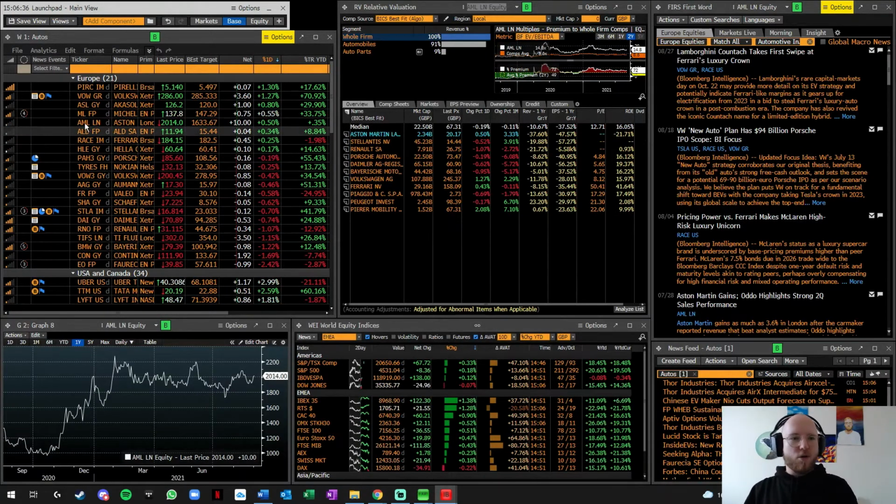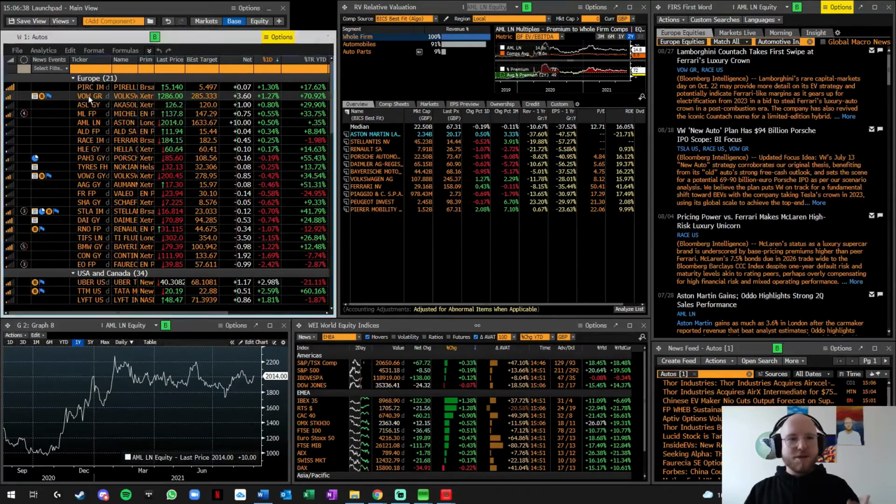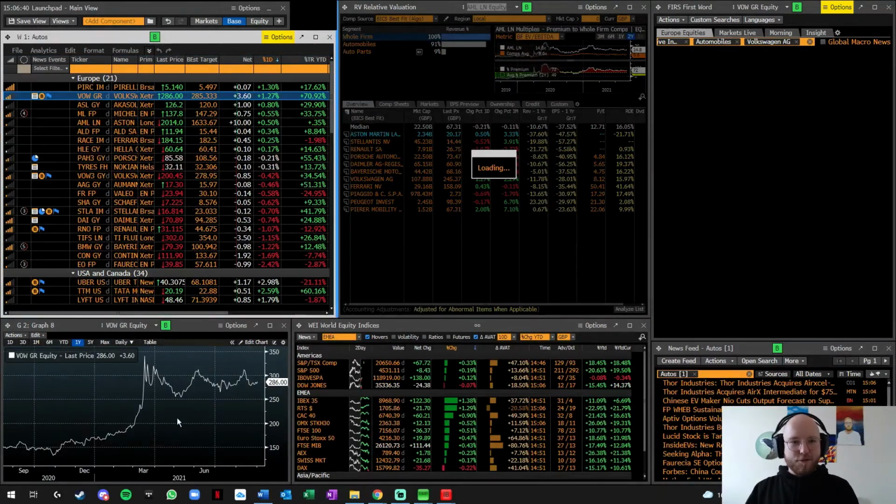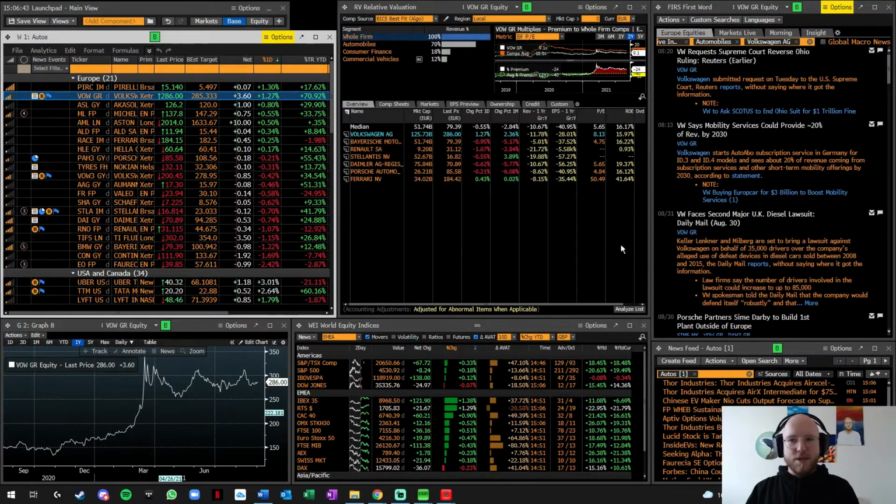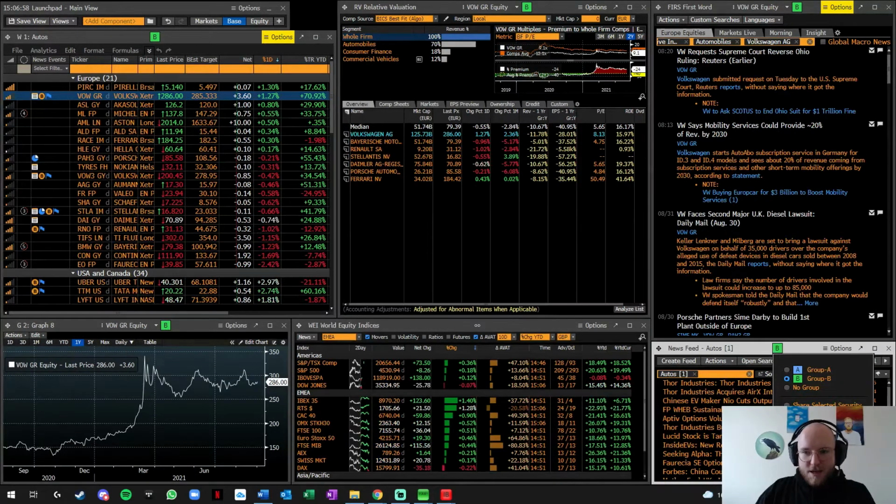When I click on, for example, Volkswagen, all of these tabs that are grouped with this specific security are going to change their focus to Volkswagen. You can see this is now Volkswagen News, Volkswagen Relative Valuation, and Volkswagen Price Chart. This specific component is grouped, but it's grouped to share selected monitor, right?